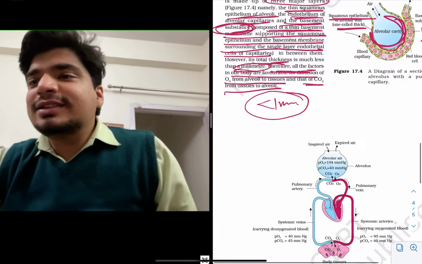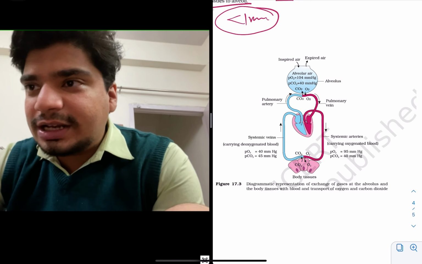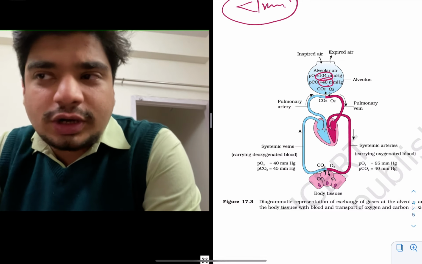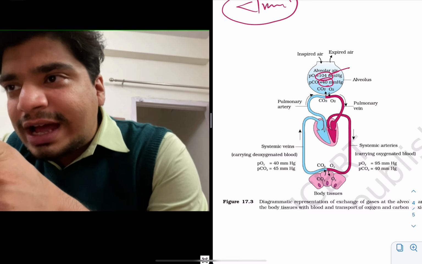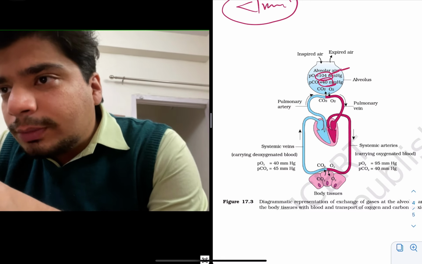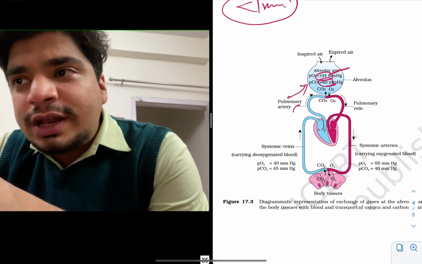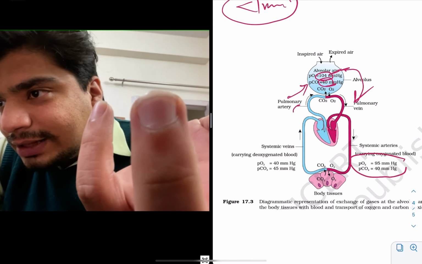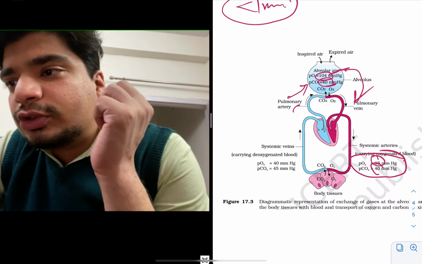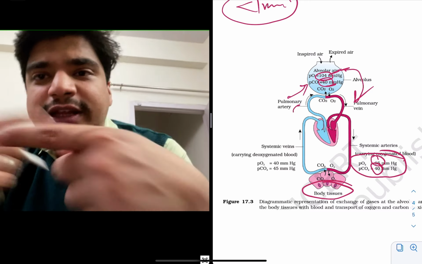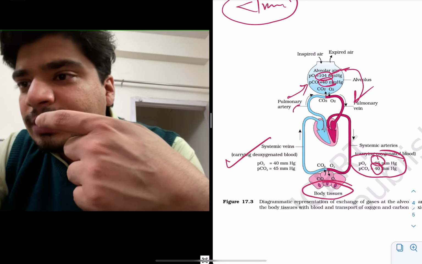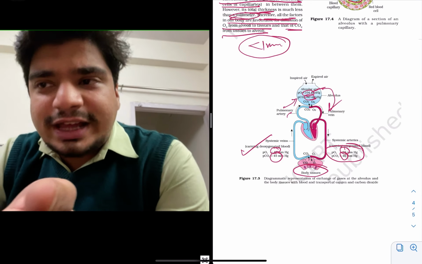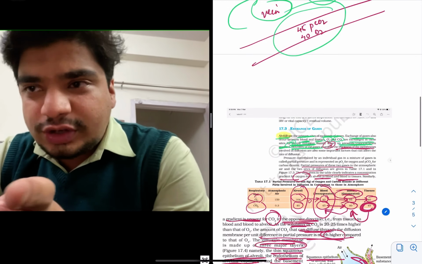Okay, and this is again given in the form of diagrammatic representation in this. Alveoli has PO2 of 104, PCO2 of 40. Obviously, because PO2 is high, PCO2 is low, from the pulmonary artery, CO2 will go to the alveoli, oxygen will come into the pulmonary vein, they will get oxygenated. Then in the artery, the PO2 will be 95, PCO2 will be 40. At the level of tissue, the exchange will occur, and the deoxygenated blood again will have PO2 of 40 and PCO2 of 45. So they can ask this diagram also. They can ask you in the form of questions as well.